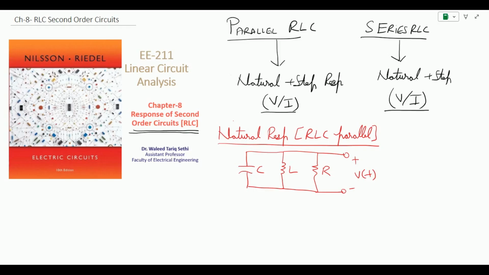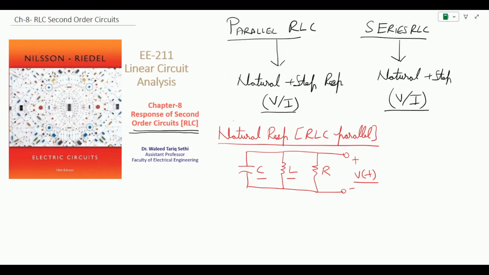We know that finding the voltages is the easy step when we have elements connected in parallel branches. So in this scenario, we are going to look into the derivation of the voltage expression, and we are going to see what happens when the storage elements, capacitor and inductor, release their energy. And this configuration represents the natural response because there is no voltage source connected to this, or we say that a sudden voltage source has been abruptly disconnected.